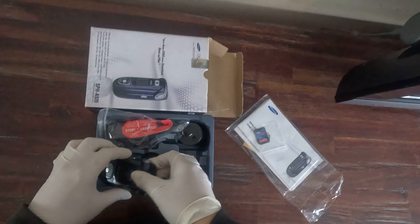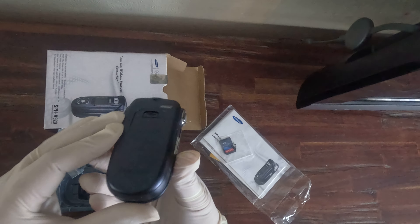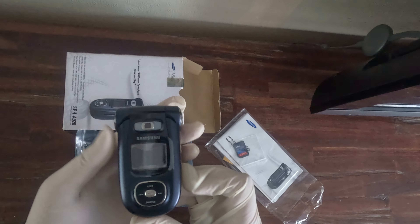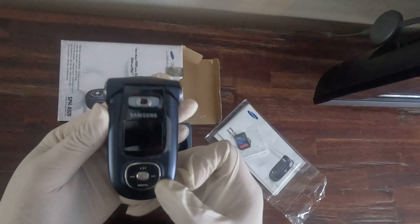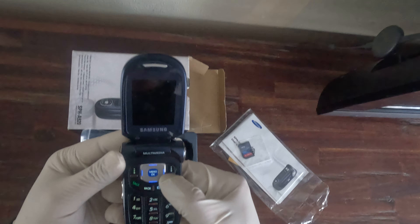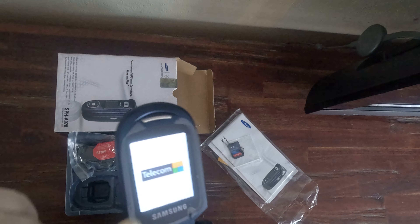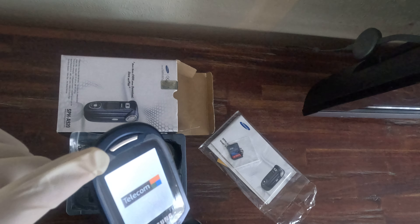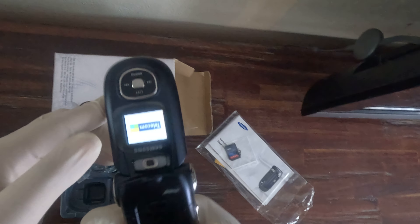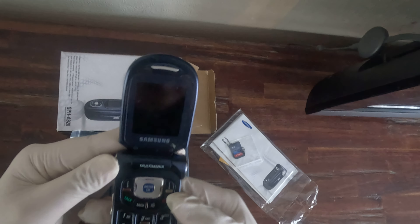Okay, let's have a look at this phone. It's basically near new — there's no bumps, scratches, fingerprints or anything on it, just a little bit of dust. It's got this list and shuffle on the front so you can probably use it as a music player as well. I did turn it on before and it works well. It's also still got the cover screens on — you know, when you first buy a phone and you've got to remove them — it's actually still got them on the screen itself as well as on the front.